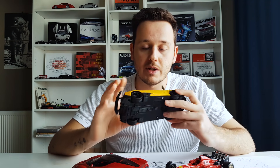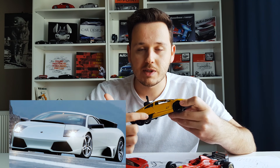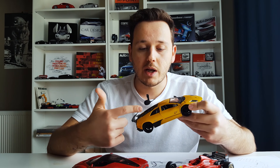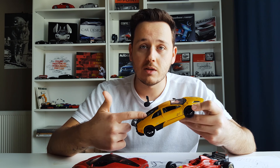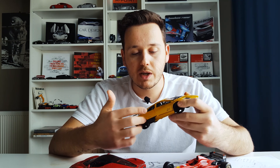For example, here we have the legendary Lamborghini Murcielago, and it doesn't even have one big air intake — it has two separate air intakes for two different reasons. You can cool down the brakes and the wheel-related stuff with the lower one, and you can use the upper one for the engine or some aerodynamic reasons. It doesn't matter if it had one big air intake, because you can guide the air to different parts of the car.